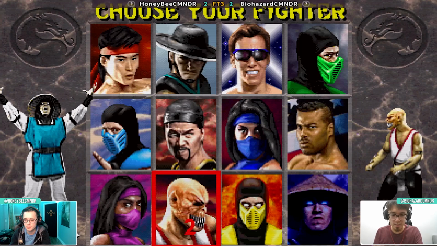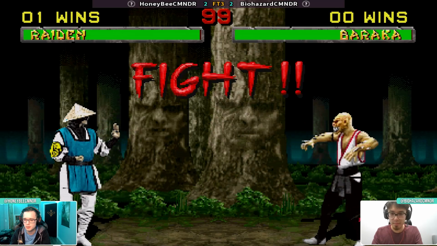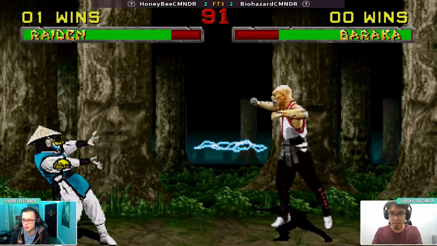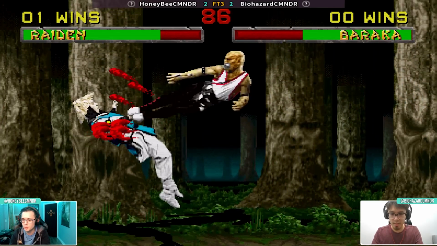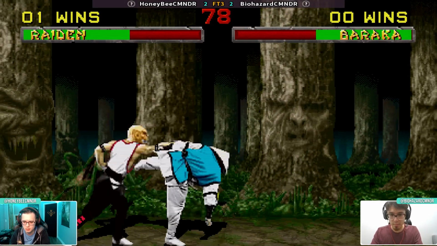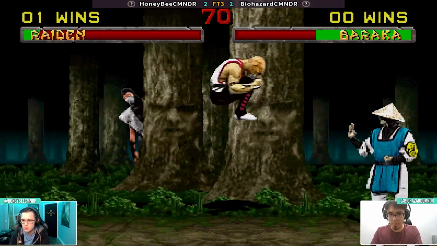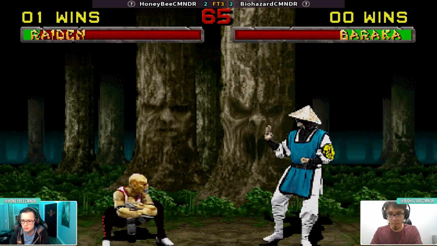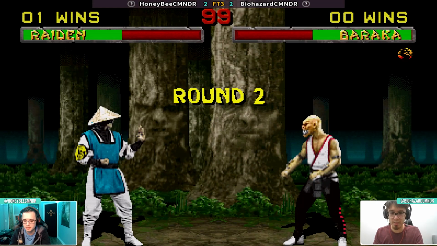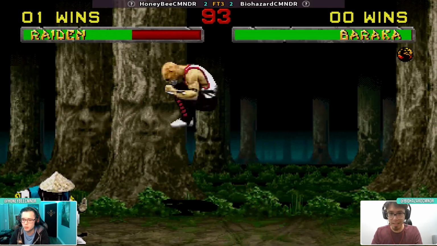Gotta go with Baraka. Man, he looks weird in this game. Fight. Best jump kick. Oh shit. Kill smoke? Best jump kick. Can't stop the jump kick. Fight. Really?